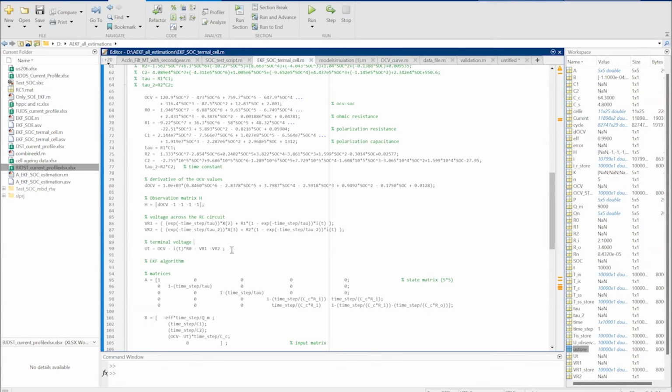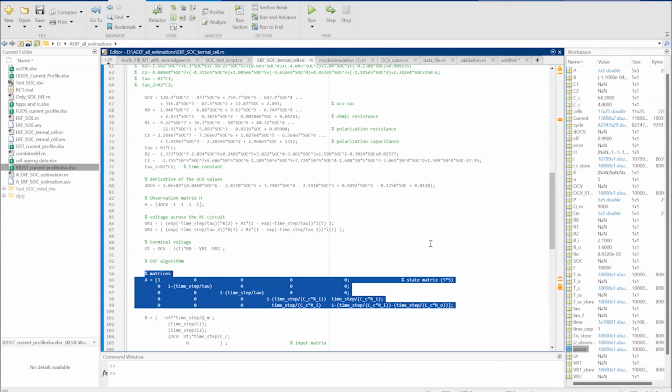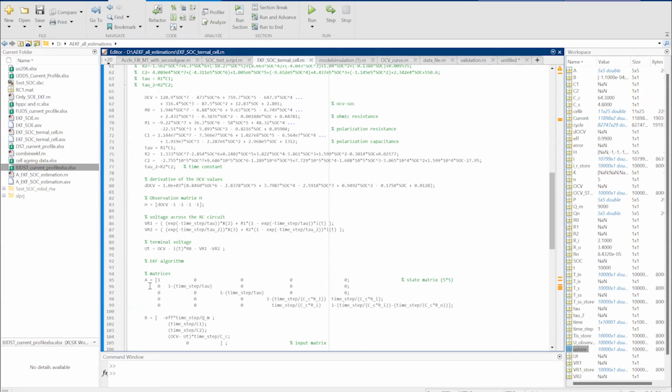Once you have all this data, I represent it in matrix A, what we call the state space equation.